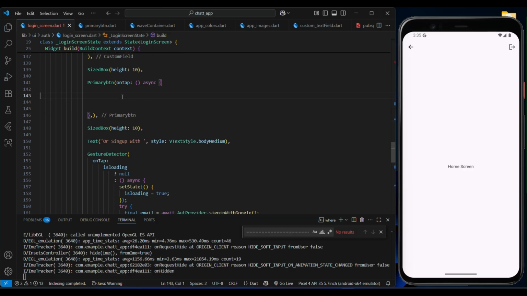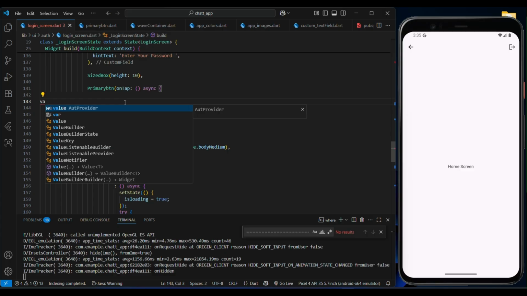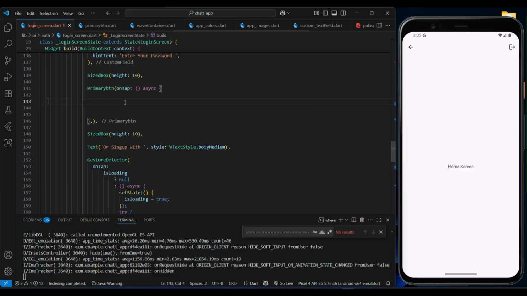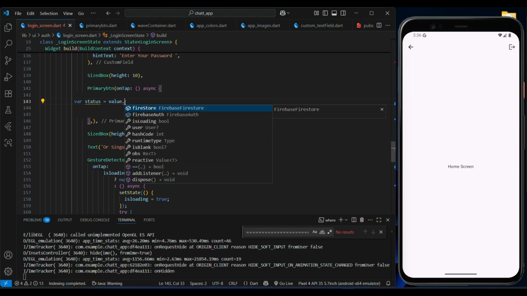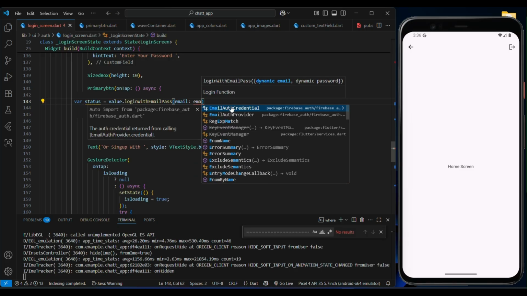Okay. Got it. Value dot login with the email and password. Email controller.